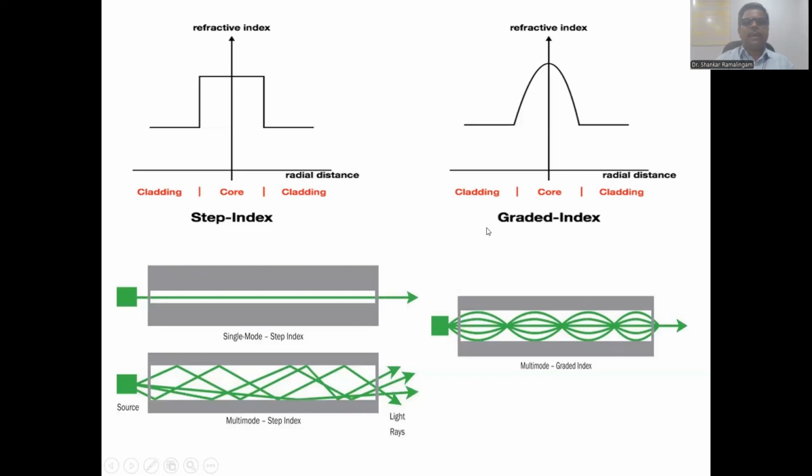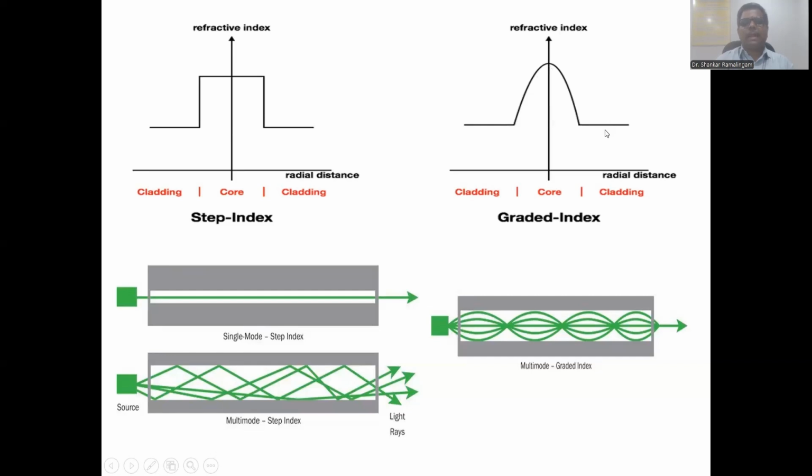Whereas coming to the graded index optical fiber cable, the same higher refractive index is there for our core and a lower refractive index is there for our cladding. But in this case, it is not a steep variation between core and cladding like our step index optical fiber cable. Instead, the refractive index varies gradually in the case of the core, and has a constant value in the case of the cladding.